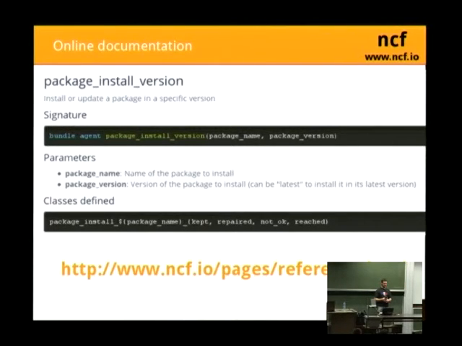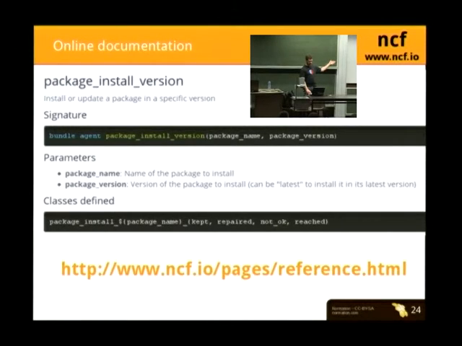This is just a screenshot I took of the website last night. It explains what it does and what parameters it takes. Each of these bundles also provides return feedback information, so it defines a class. A class in CFEngine is a way of sharing information. It's basically like a boolean, like a tag that's set or not set. Each of these bundles will set tags saying whether it performed well or didn't. Which is why in my example earlier we had copy the NTP file and then restart NTP if the config file changed. That was one of those result classes.